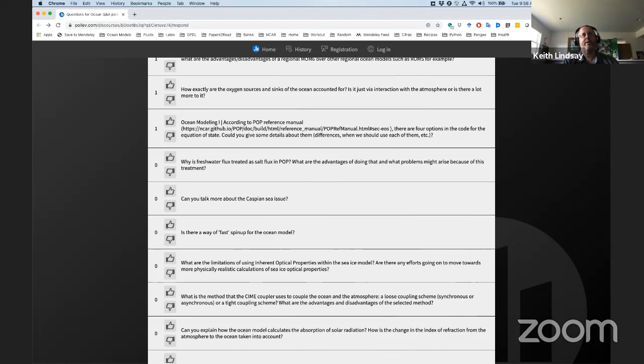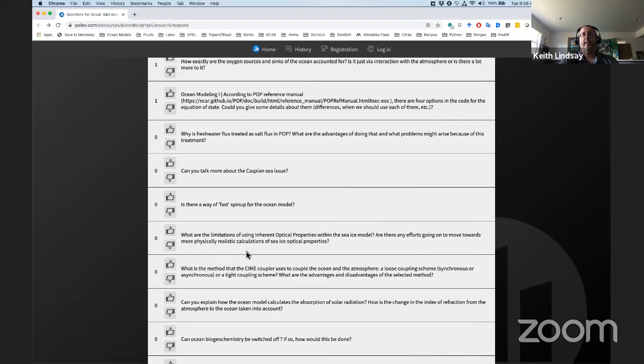Another interpretation of this question is, if you're running the coupled model with particular surface forcing, running an ocean ice configuration of the model tends to be much faster than running with an active atmosphere. You can run the ocean model with forcing from a coupled model and get more years per day in an ocean ice configuration than you can when you run the fully coupled model. So I'm not certain if they were thinking about spinning up tracers to equilibrium or just getting more years per day in a particular configuration.